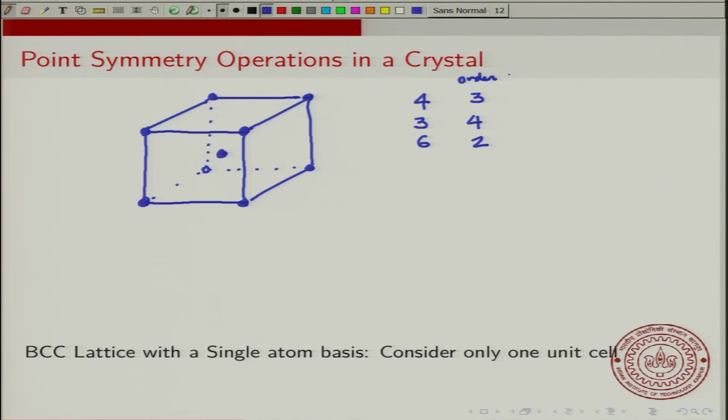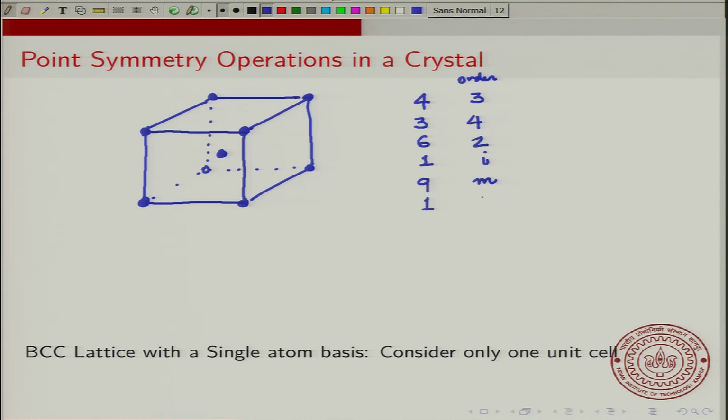Okay. So, the order of the rotation axis. So, you have 3, this is the number of different axes. So, you have 3 4-fold axes, 6 2-fold axes, just like earlier. You have the inversion center. Okay, again just like in the previous case. Okay, and you still have the 9 mirrors, right? One inversion center. You have one identity.